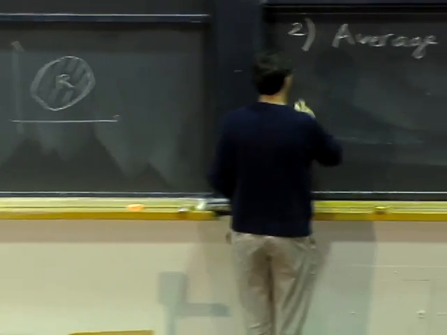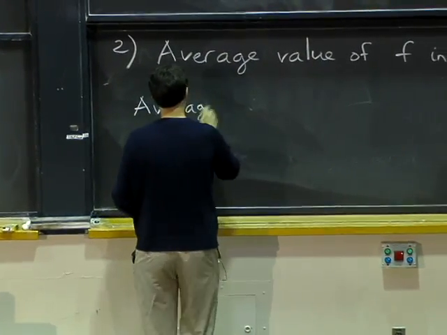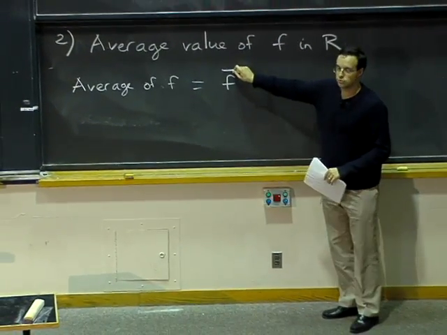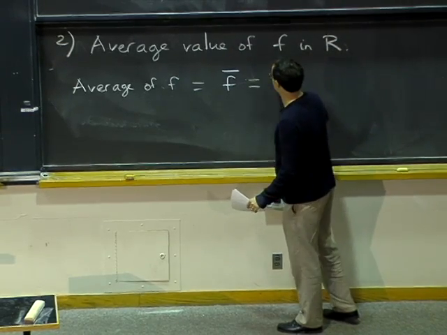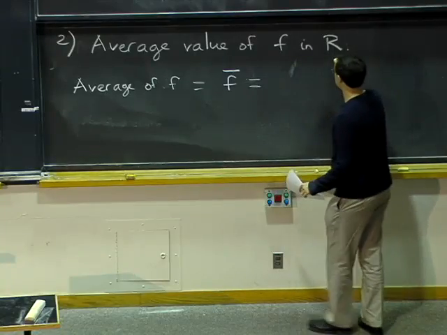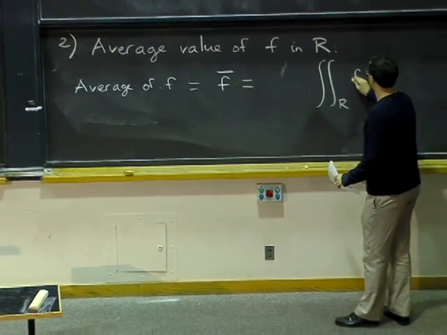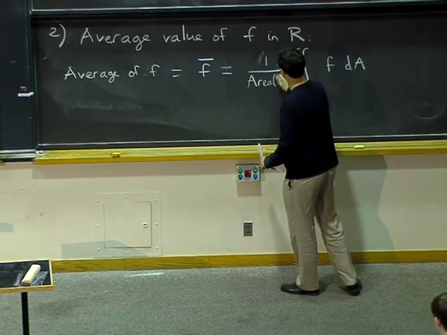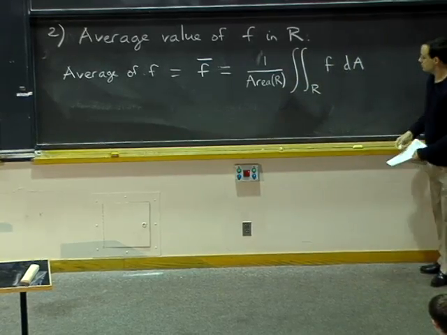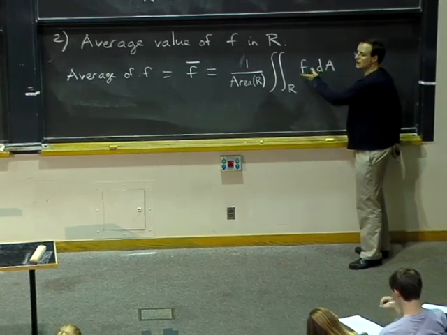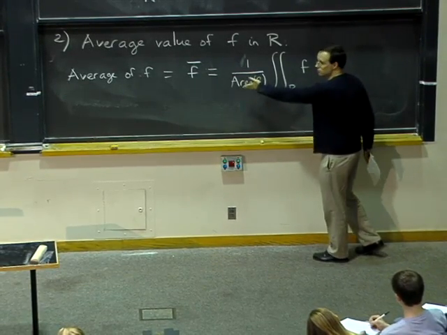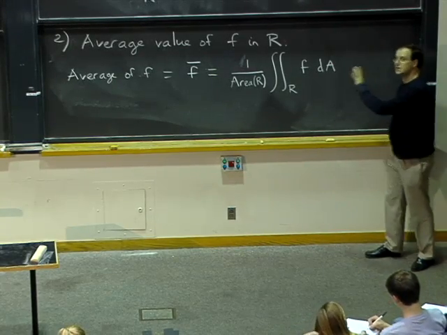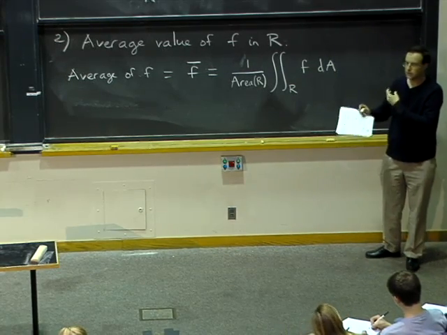Okay, so in fact, the average of f, the notation we'll use usually for that is f with a bar on top, to tell us it's the average f. That would be, so we said we'll take the integral of f and we'll divide by the area of the region. You can really think of it as the sum of the values of f everywhere divided by the number of points everywhere. And so that's an average where everything is actually equally likely.